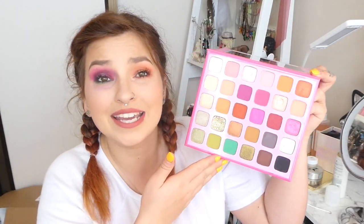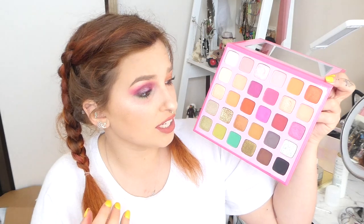But if you own the Blood Sugar, Blue Blood, Androgyny, Beauty Killer, Thirsty, if you own those palettes and you get this one, I can guarantee you'll be disappointed with the difference in quality. So I really want to like this, but I don't. I'm real bad at saying that. I paid good money for this palette, and I personally just, it hasn't blown me away.